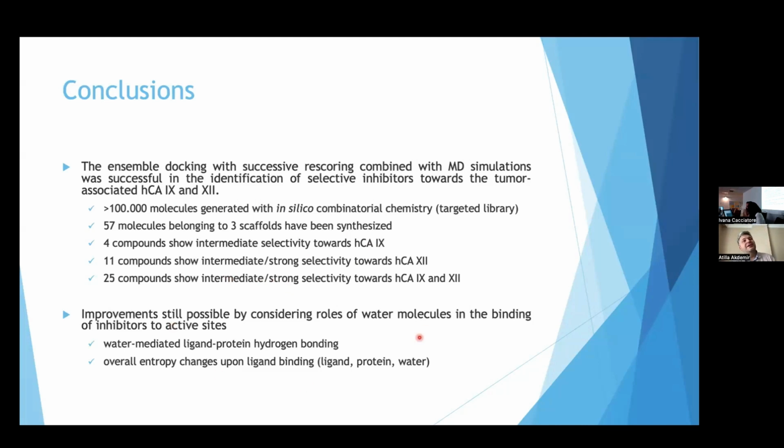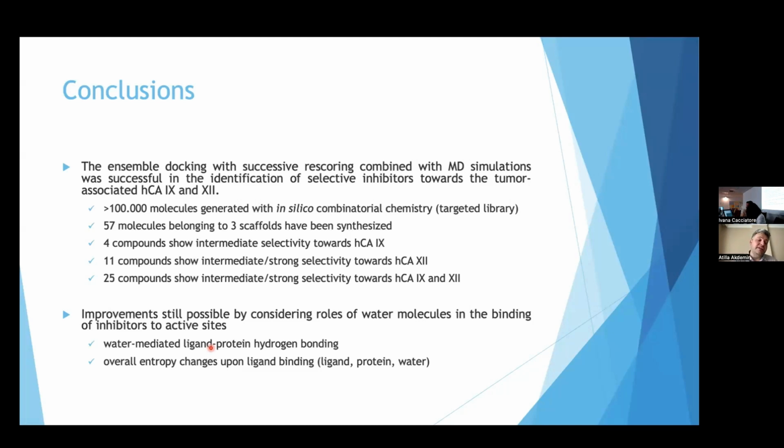And finally, of course, our virtual screening was not a miracle. There were many compounds we expected to be active but were less active, or we expected to be selective but they did not show any selectivity. So even though I'm happy with the outcome, there's still room for development and optimization. In our future work, we want to predict water molecules that may be important in ligand-protein hydrogen bonding interaction. We would like to predict water molecules that basically act as a residue inside the active site and which mediate ligand-protein interactions. Physiology shows that these kinds of water molecules are very important, and also entropy changes are very important in the binding affinity.